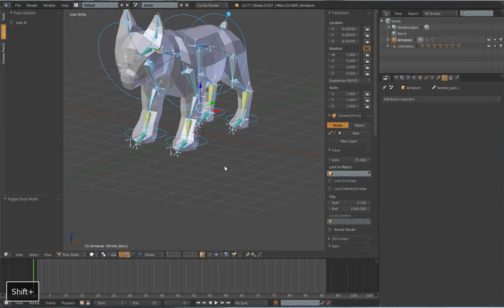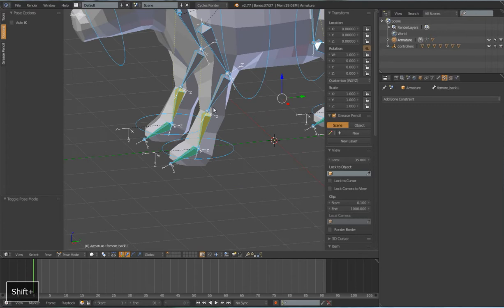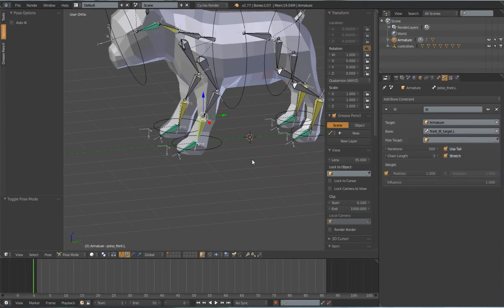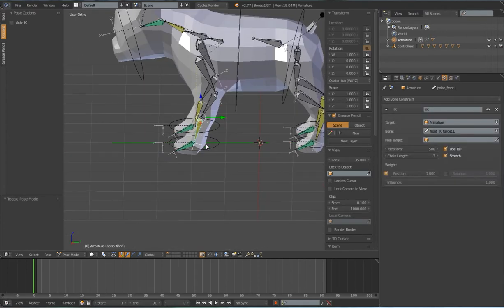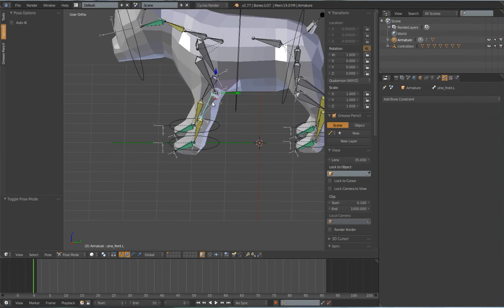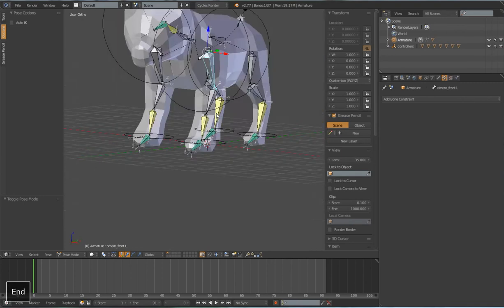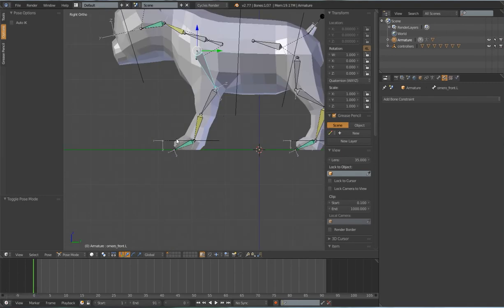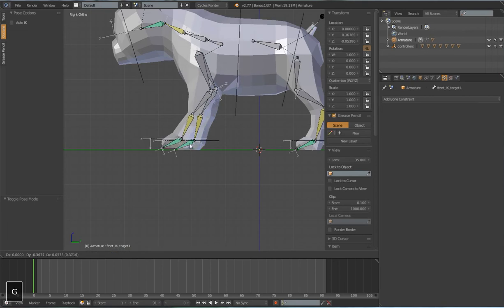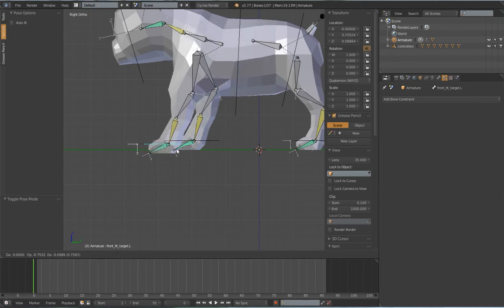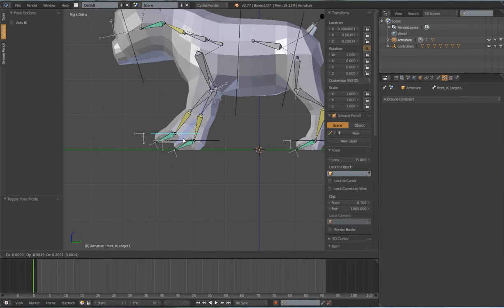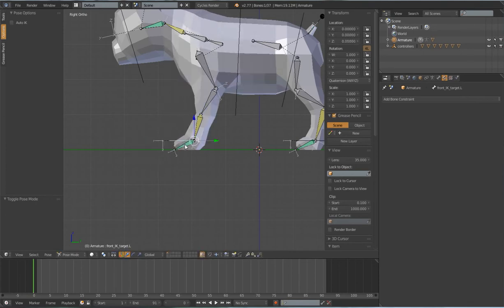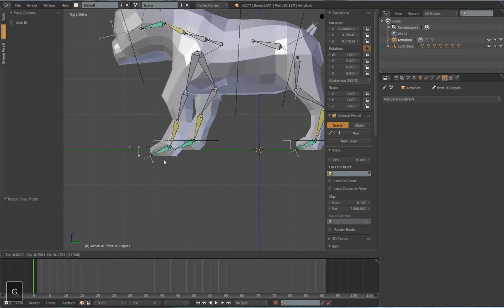Alright, to get a little bit better and more realistic leg movement, we can actually, and this was one of the things that the forum member was asking, was how can we limit some of these rotations and things like that. This is actually kind of a tough problem here, because when we grab this and start straightening it out, we're going to get some bad deformations.